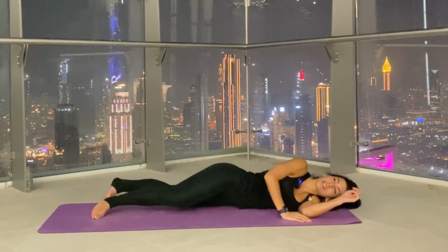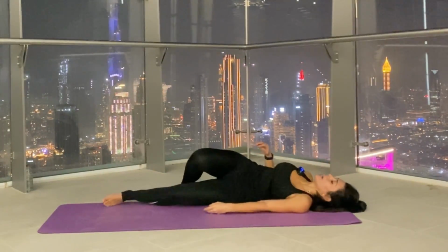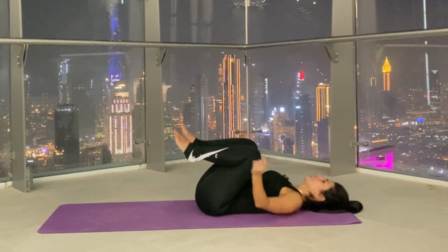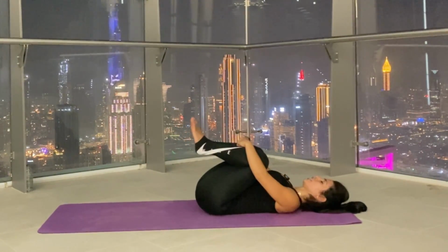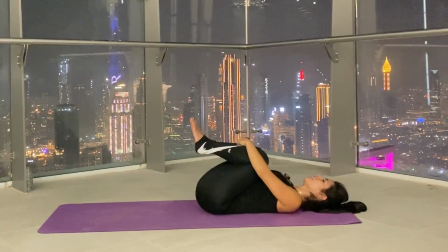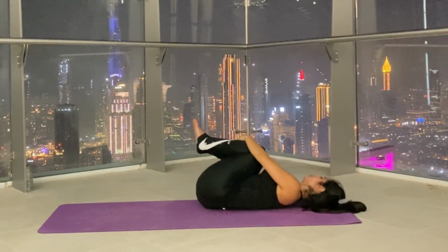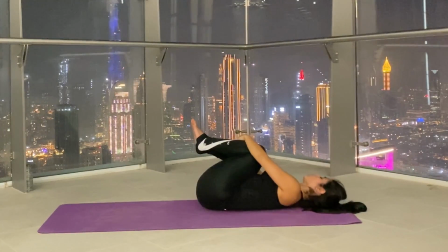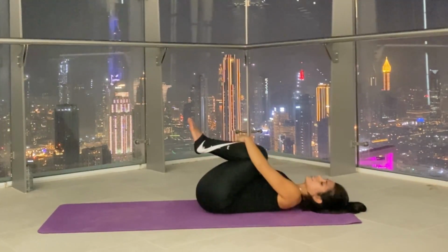Now rotate to lie on your back. Bend the knees, hug your knees towards your chest. Breathe deeply and rock side to side to make a massage for your spine. Bring the chin a little bit down so the back of your neck is also lengthening.